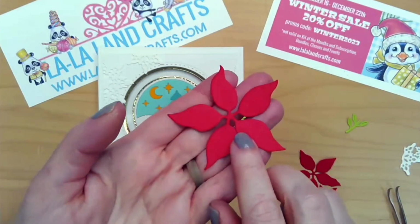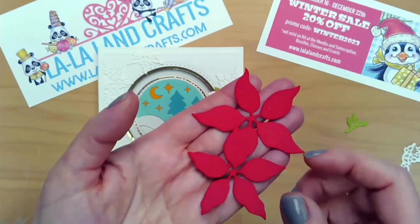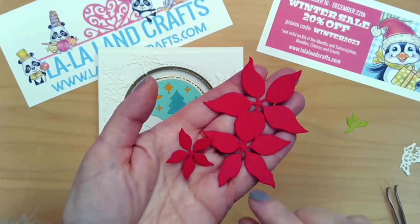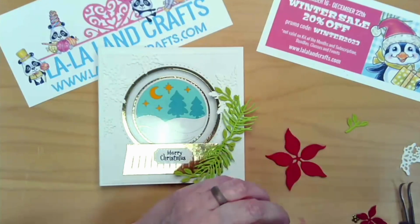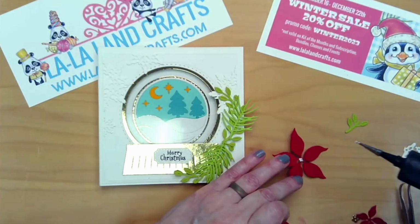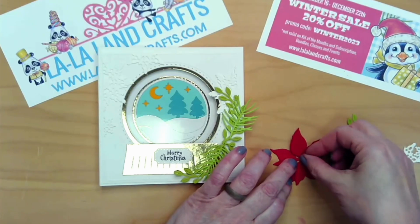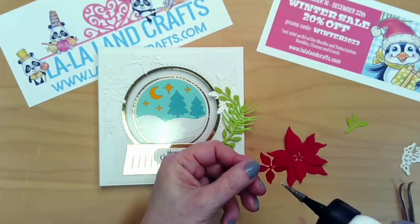I don't think you can see it on the video, but when you die cut it, it has really pretty detail. The video is kind of bright, so it's a pity you can't see it, but if you have this die, you know what I'm talking about. And then to glue it together, you simply layer them, offset the petals or the leaves. I guess the poinsettia has just the leaves, and then the smaller one in the center right there.